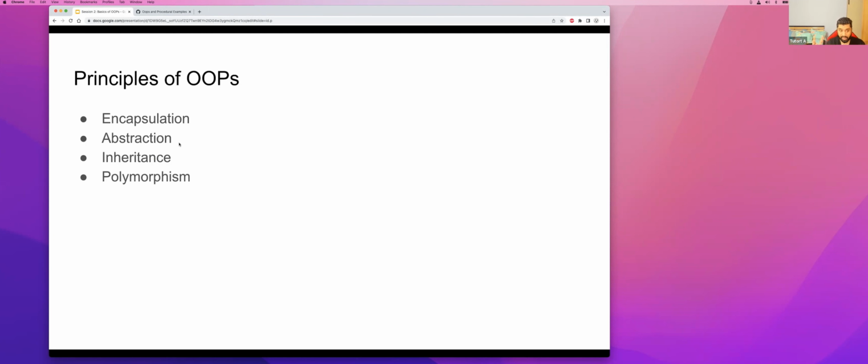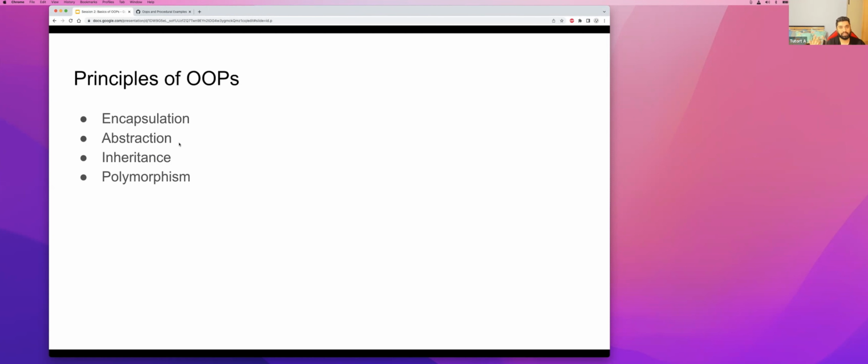I'm not a mechanical or electrical engineer, so I don't understand the whole thing. But this is how it works, right? There's a lot of things which go in while you're trying to accelerate. But what we have done is we have abstracted those whole things out, and you just press the accelerator to move faster. So that's what an abstraction is.